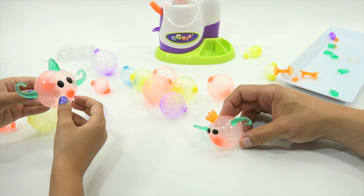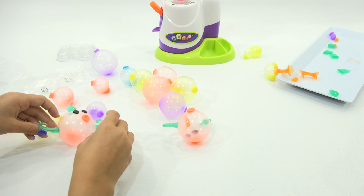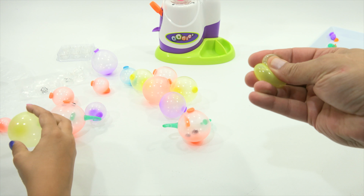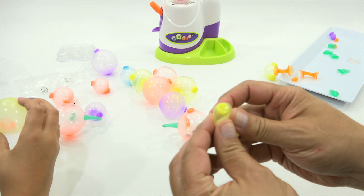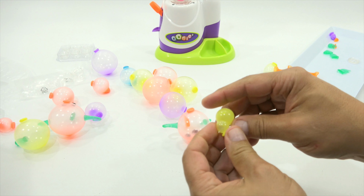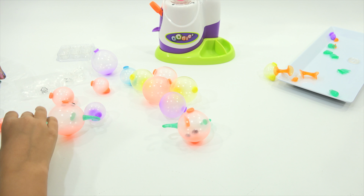Arm. All right, now I want to officially try to squeeze one to pop it. Here, you ready? All right, everybody who has headphones, be prepared. Here we go. I'm going to see how it pops. Look at that. Okay, I'm going to make another one. You have to make sure you cover the hole when you squeeze it because the air will come out of these like this. So you can squish the air there. They say don't reuse the Oonies, all right? Probably because then it just makes extra holes so you can't line it up.